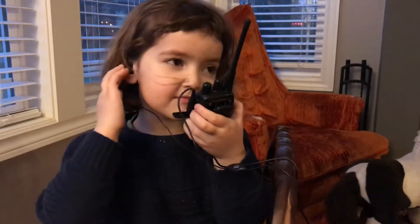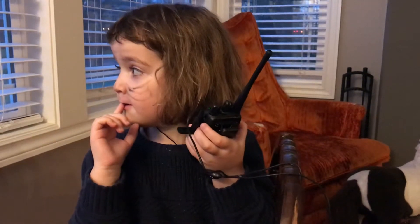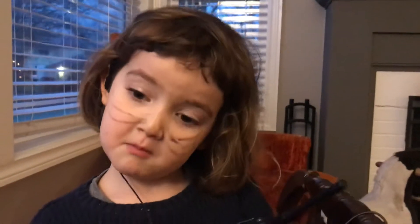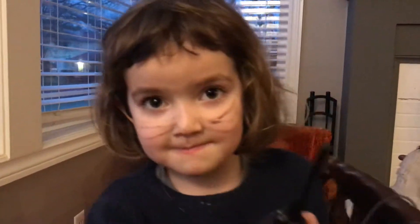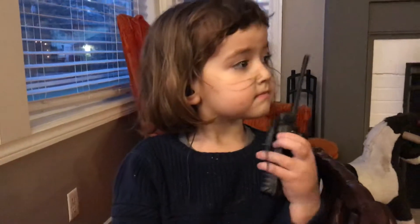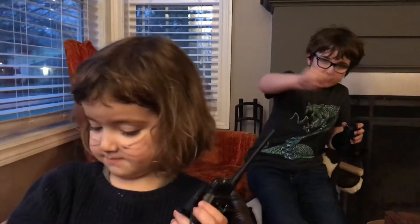Careful. Where are you? Over. You've got to push the button, wait a second, then talk. I can't hear — she'll say something like 'hi Oliver,' but all I hear is 'Oliver.' We're working on it. She's just got to push the button then wait. It's kind of like you've got to wait a second and then talk, for it to get a signal.